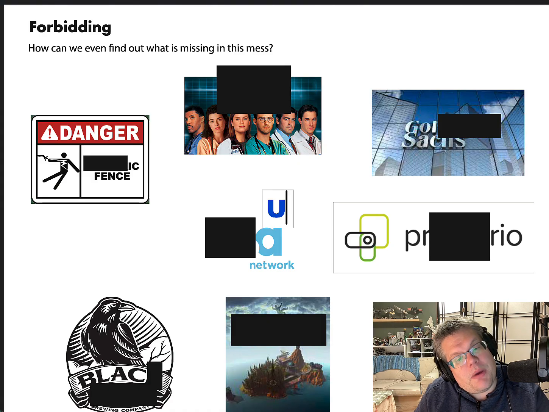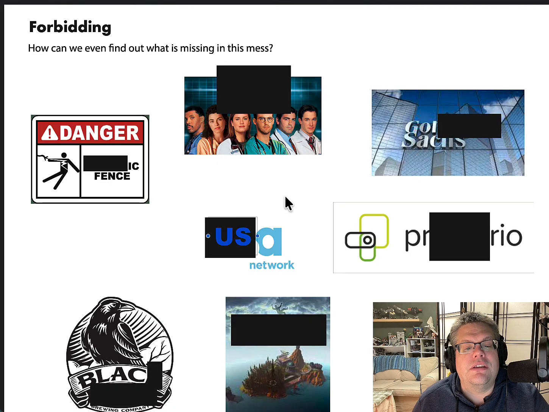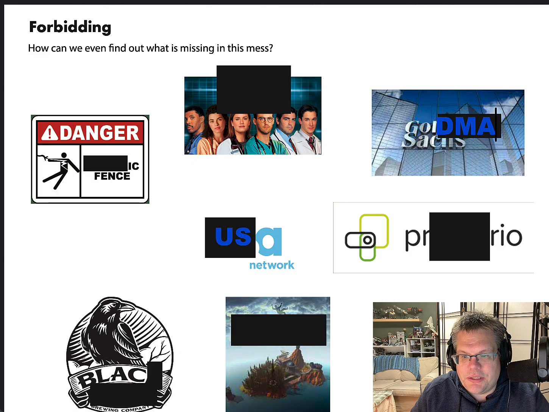So some of these you might be able to just recognize what's going on. Some of these are things where you might need to do some image reverse search or other ways of figuring out what's going on. I'm just going to plug in some things here. So we've got the Goldman Sachs logo up here. We've got the USA Network logo here.